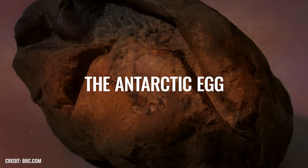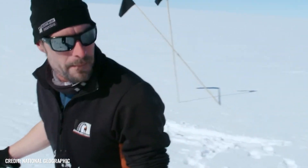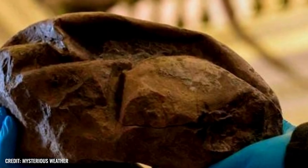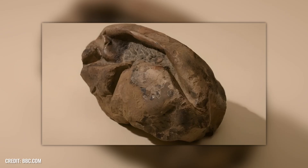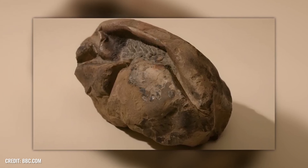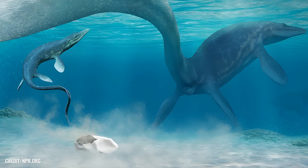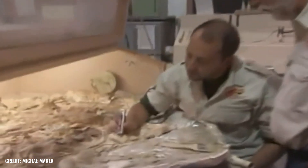The Antarctic Egg. Where an indefinable something was detected in Antarctica, it eventually earned the nickname 'The Thing.' Although The Thing came to light back in 2011, it took until 2020 before an international research team uncovered its true meaning. We now know the object is actually a giant soft-shelled egg — and not just any egg. Measuring approximately 29 by 20 centimeters, it is the largest known soft-shelled egg and the second largest egg ever found.